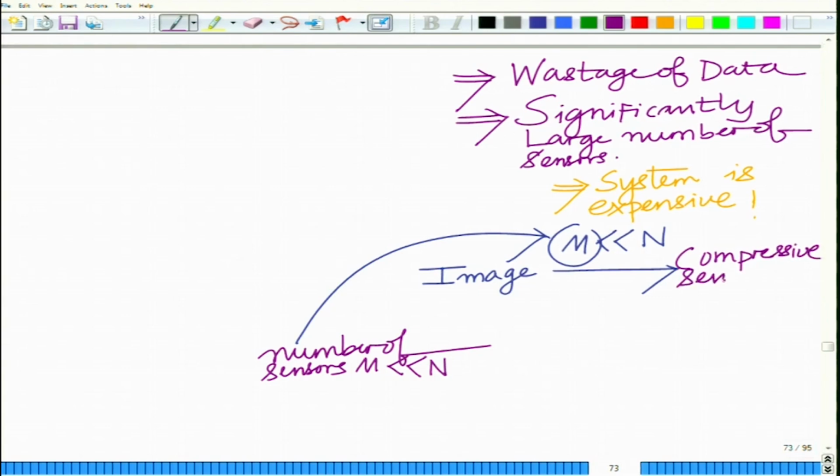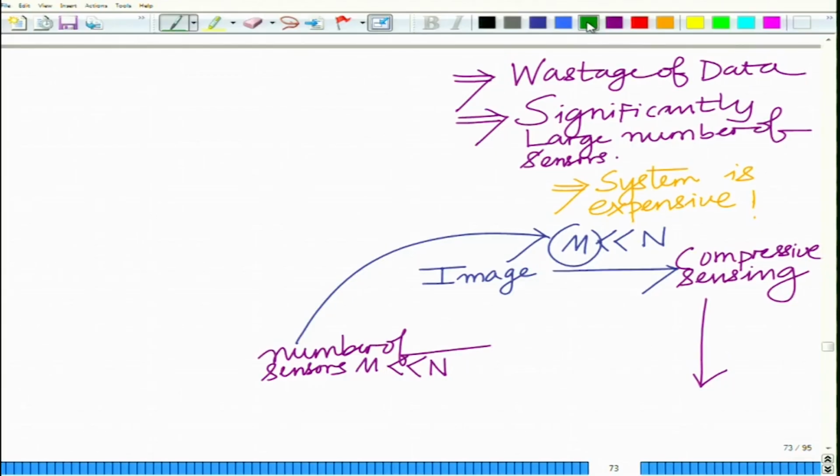So you are not using a number of sensors that is equal to or greater than n; in fact the number of sensors m is much lower than the number of samples, or the size of the signal vector n. So basically while sensing itself you are compressing. It is as if for a 1.5 megabit image you are making only 60 kilobit of observations roughly. So you are not sensing and compressing, but compressing while sensing itself.